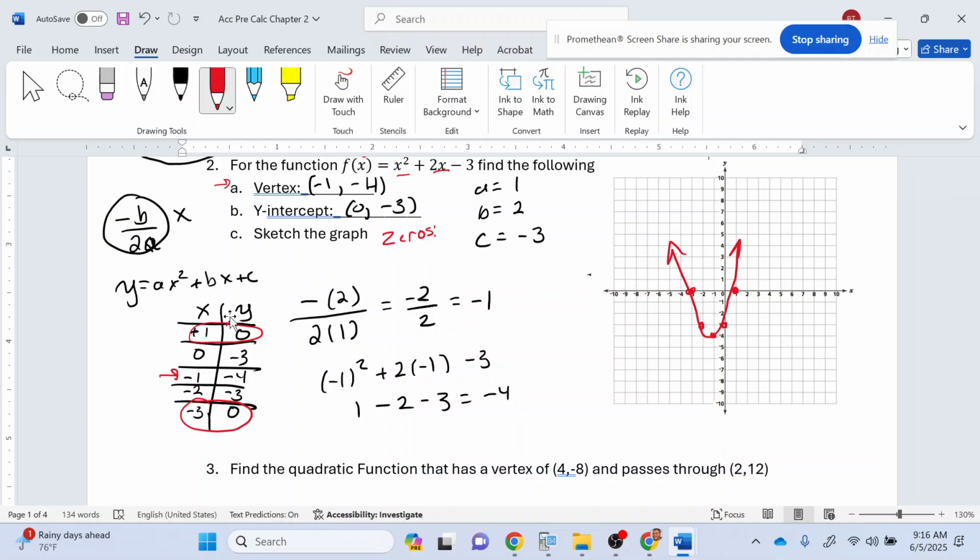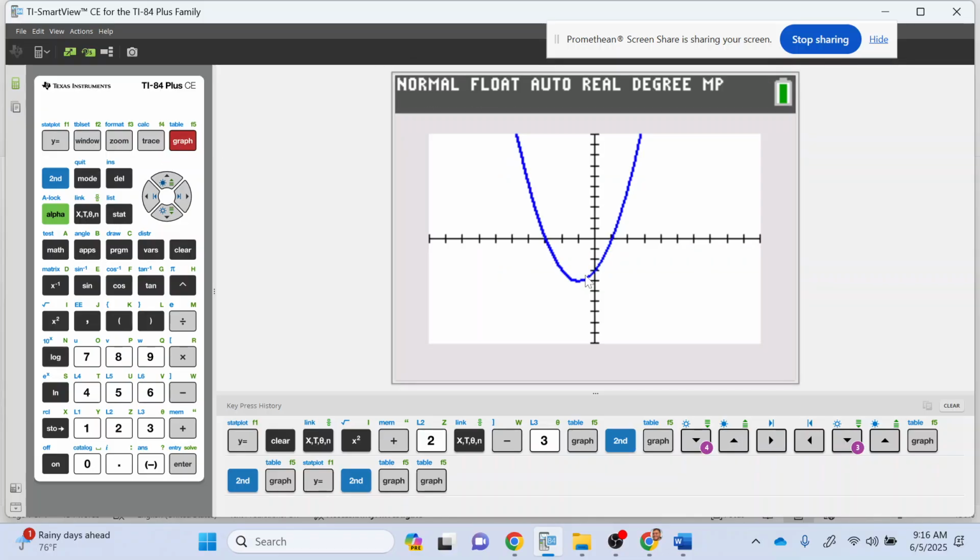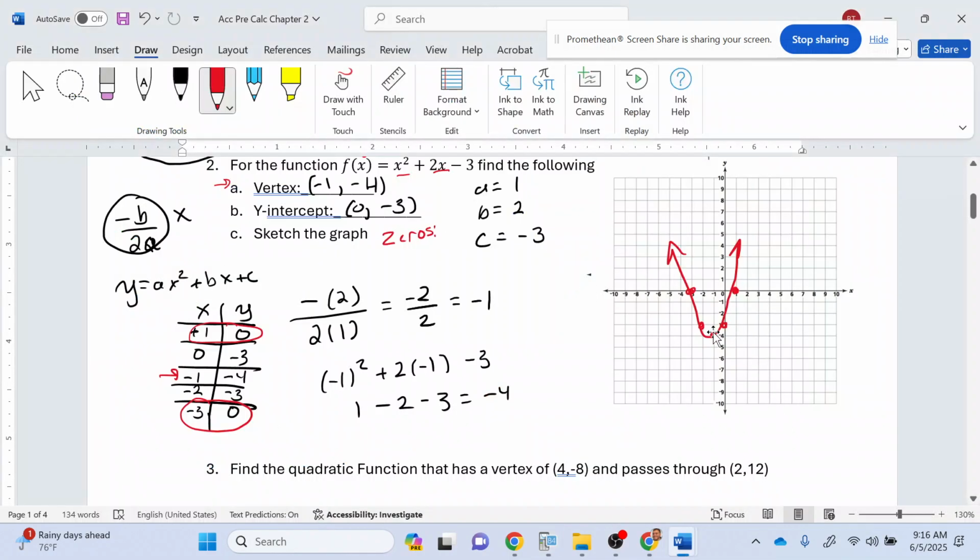And again, you have a calculator on this test, so you could just always click graph and confirm. It looks like my vertex is in the third quadrant. Yeah, it drew it in the third quadrant. It kind of matches. It won't give you the direct points, but that's why you click second table.